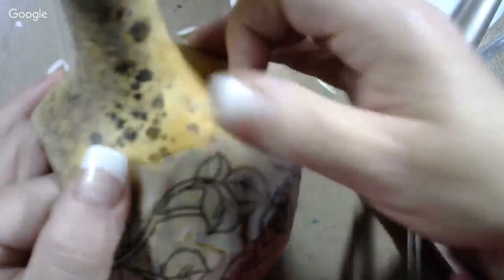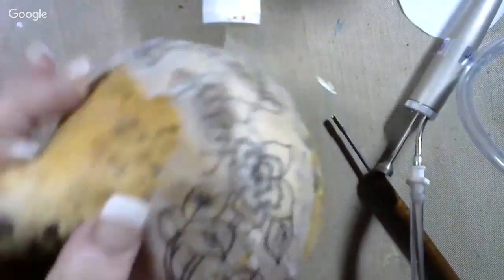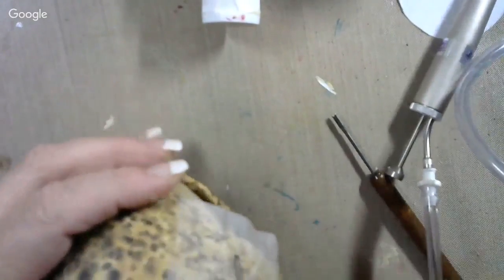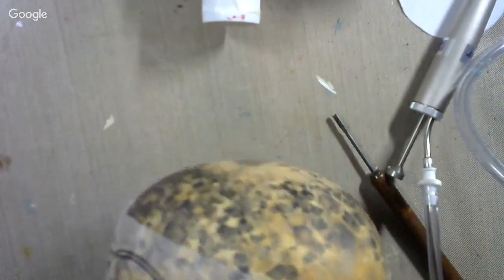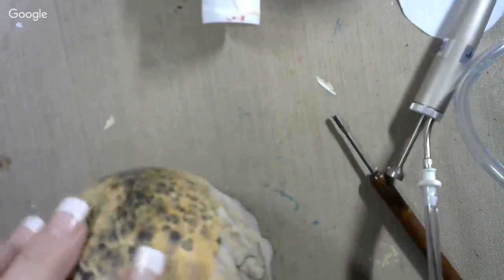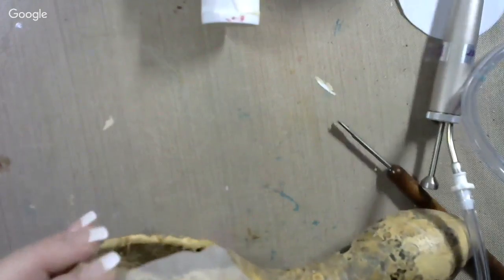Just take your time with it and keep pressing it out the way you want it to go. Now I'm even going to, let's see, make a slit in it up here, and I'm going to cut right around the edge of that flower. Even this out a little bit.